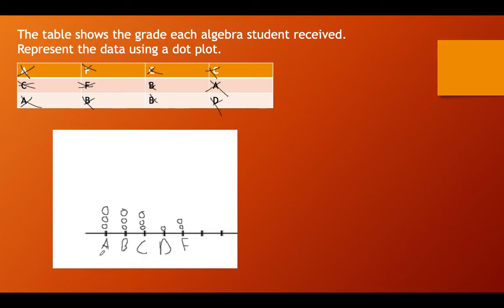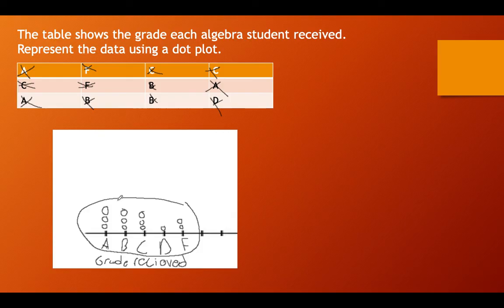We should also label these values. Grade received, something like that. Just because if you just had this right here, we know because we had the context of the table values in this dot plot, but if we just had that graph there, it might not be as meaningful to people. So that's dot plots.